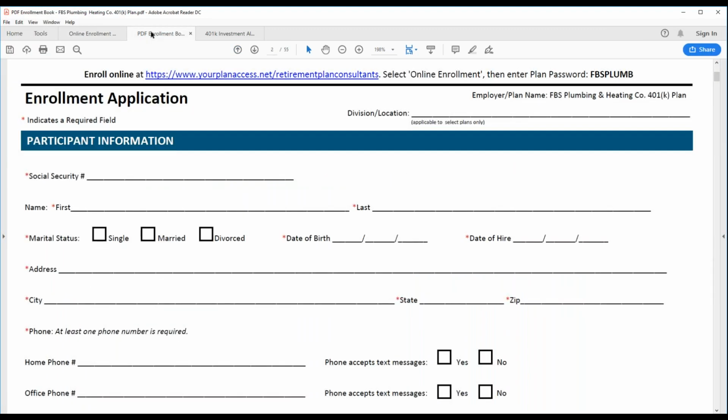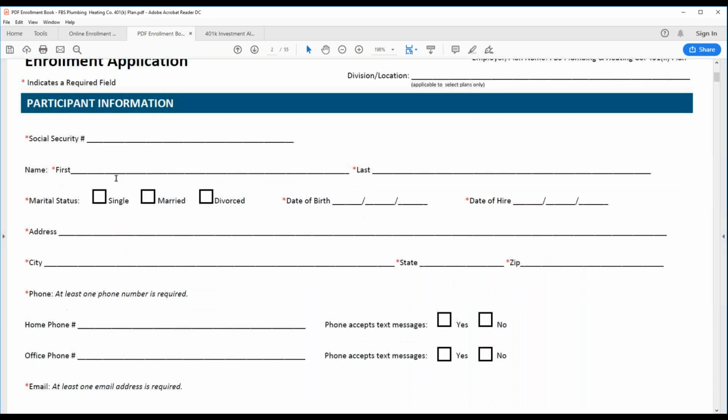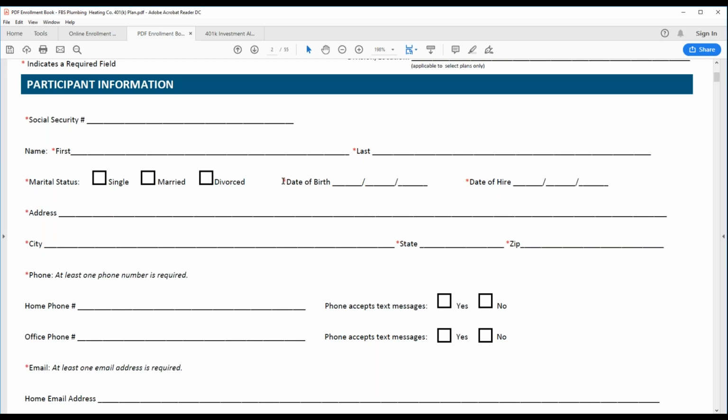For the purposes of the call, I wanted to hop over to the paper form to give you an idea of what type of information you're going to be completing online or on the paper form. The first one being all of your contact information, pretty self-explanatory there. The one piece that's unique to each of you is going to be your date of hire. So double check with either Drew or HR there and confirm that you've got the appropriate date of hire as you're completing this information.